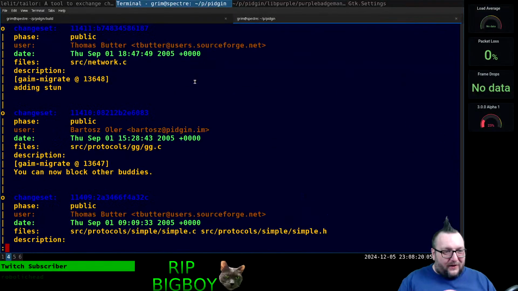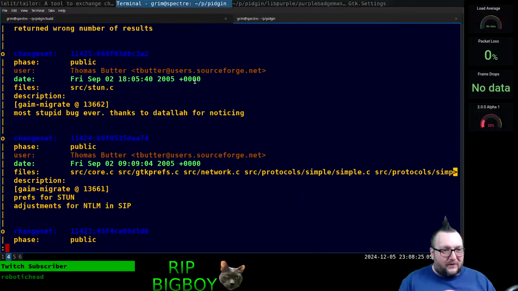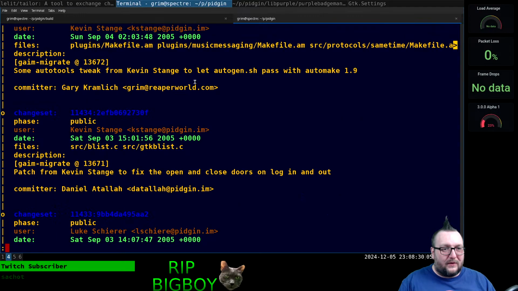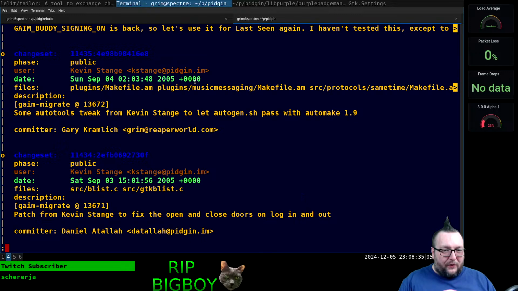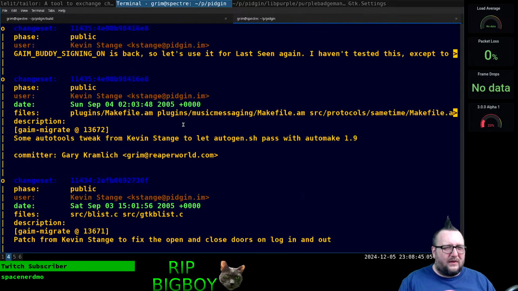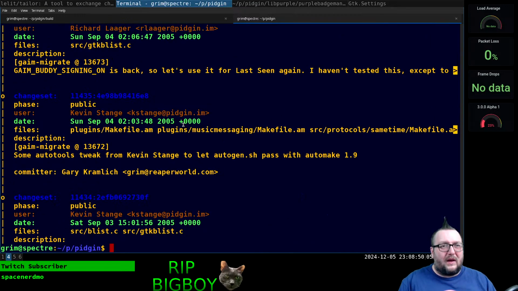Luke updating pot files or profiles. Maybe it was before this? Nope. Yeah, so I don't know where this actual commit is. Oh, this is in monotone. That's why we have committer lines. Wait, what? Why did I get dev before Kevin? Maybe? Whatever.